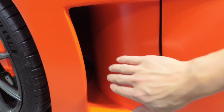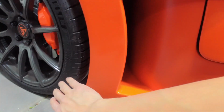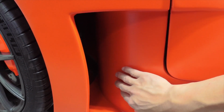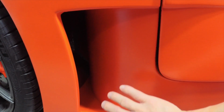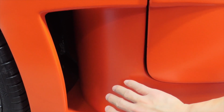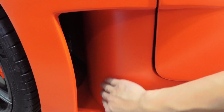So this is an interesting experiment that I'm going to be trying out this time around. This area of the spider here gets whacked pretty good by all the rocks that get kicked up from the tire, and they bang this area pretty well. So what I've done in the past is after dipping, I would let the dip cure for a couple of days, and then after that I would come back in here and I would apply a clear PPF to this so that the PPF could take the brunt of the damage. However, with the dip armor, I'm going to give the dip armor a shot. I'm going to see just how robust and strong this dip armor is. If it's able to withstand all the rock strikes and still look pretty decent, I think that's going to be pretty awesome to not have to come back in here and add the clear PPF.